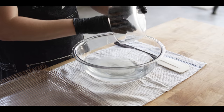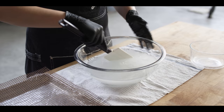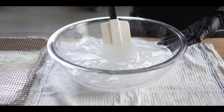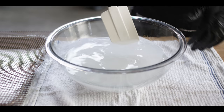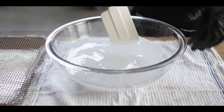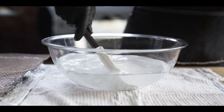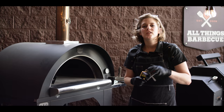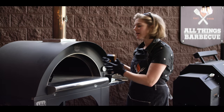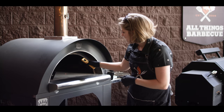I've got 1,250 grams of room-temperature water and 50 grams of my sodium hydroxide, or lye, and we're just going to dissolve that by gently stirring. It's also important to have protective gloves since we'll be dipping with our hands — the nitrile gloves we sell are perfect for that. Once it's properly dissolved it will turn clear. There are some fumes coming off this, so maintain your distance, and wear protective eye gear if you're concerned. It's also important not to make your lye solution in a metal bowl, because the lye is so caustic it will eat through the metal — plastic, silicone, and glass are your friends here. Make sure your deck is perfectly temped right before you dip, because after dipping we go immediately into the oven. My deck is right around 450 to 500 degrees — perfect.